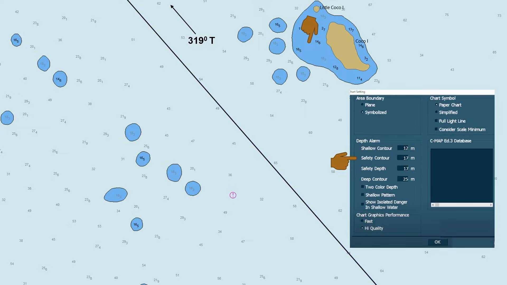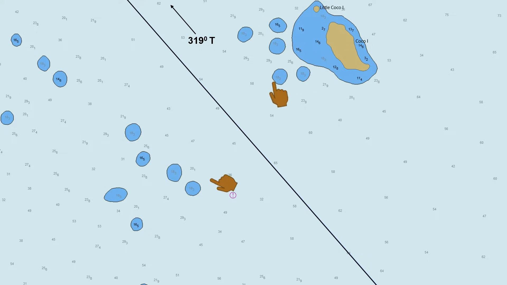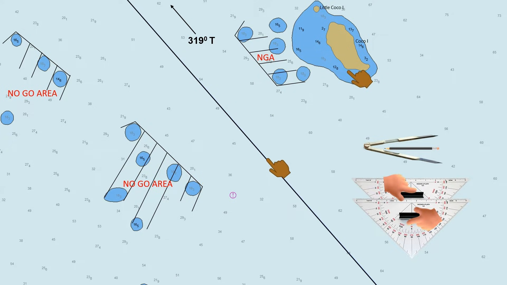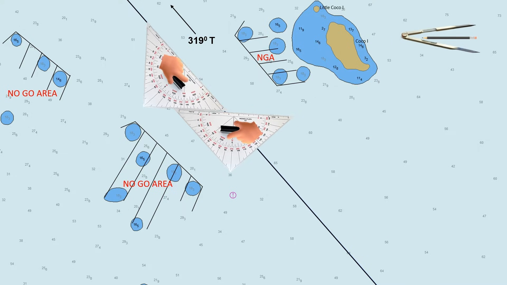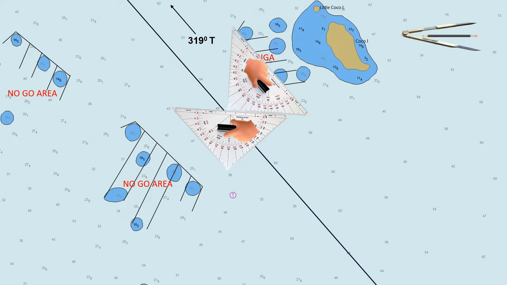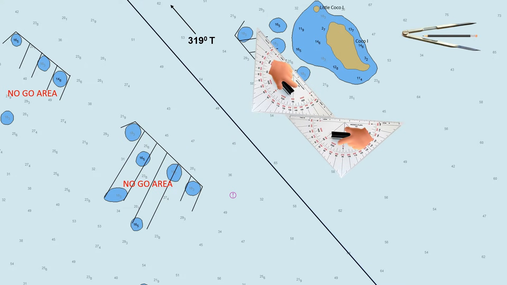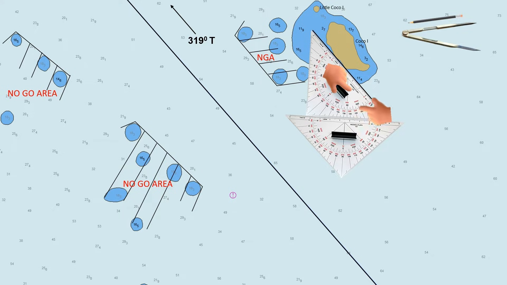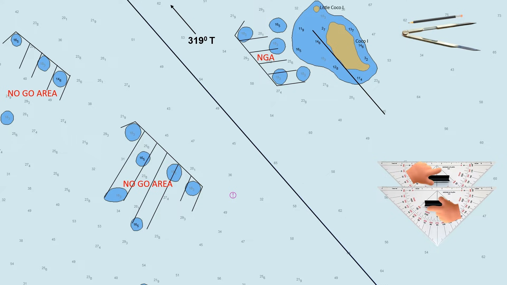Before we set our parallel index lines, first we need to mark our non-navigable water as a no-go area. This will be done whether we are using an ENC or paper charts during the stage of passage planning. Next, create a line along the selected reference point — the line should be parallel to the planned track. This is how we do it using a paper chart, but if you are using an electronic chart, use the PI tools provided in your ECTIS. This is now our parallel index line.